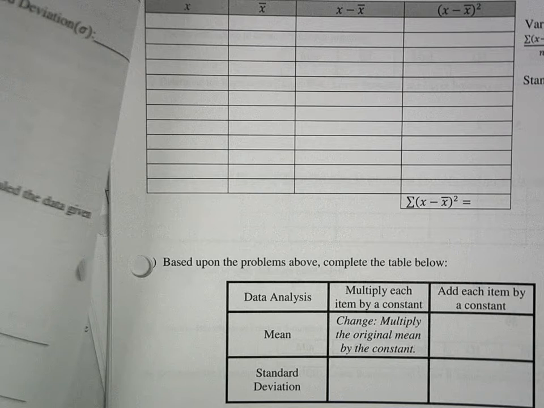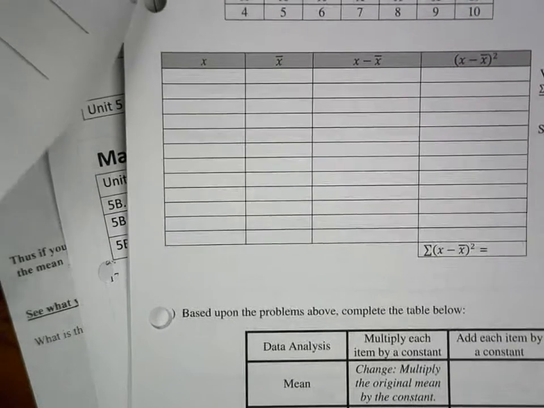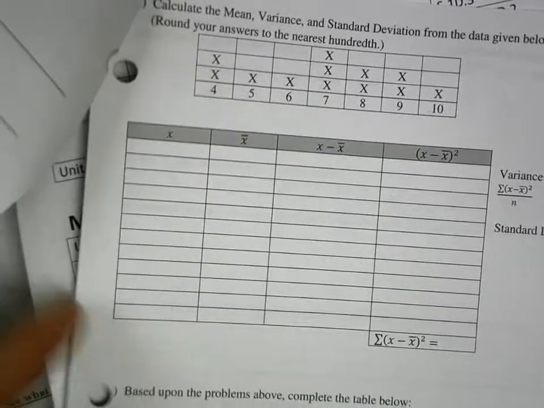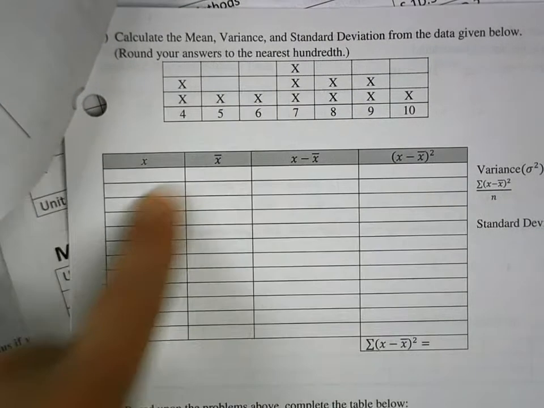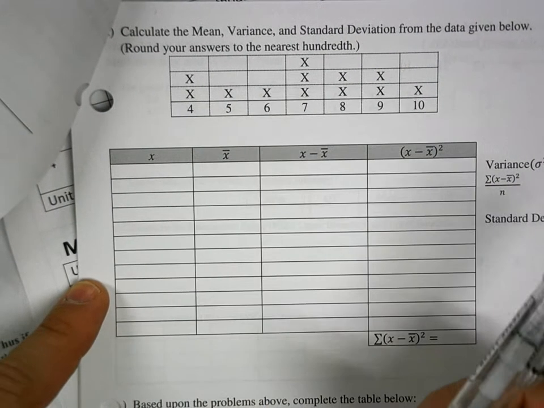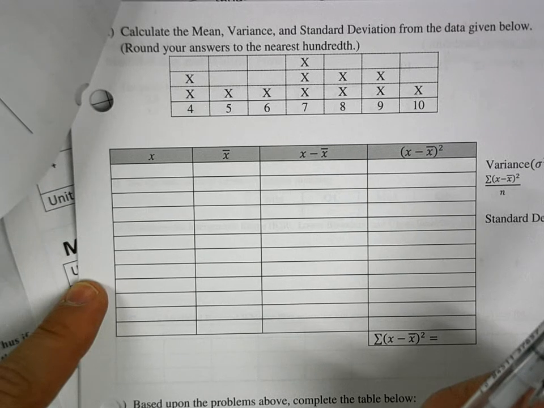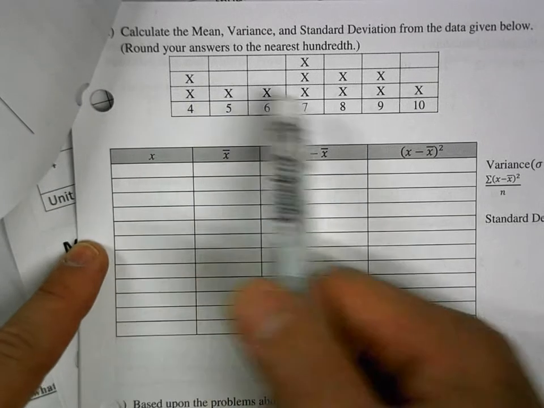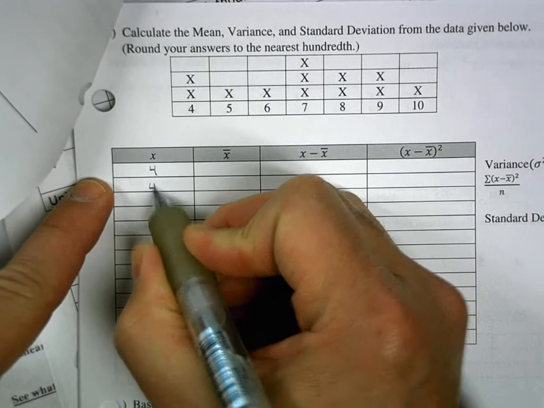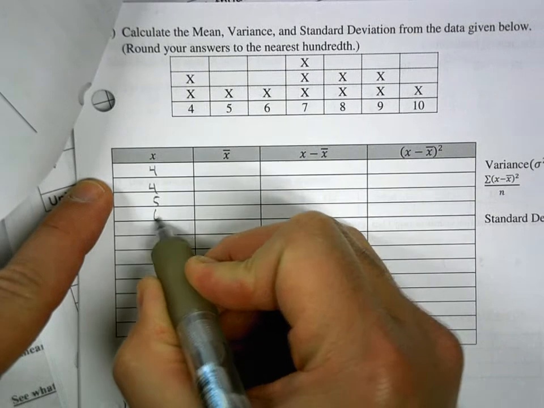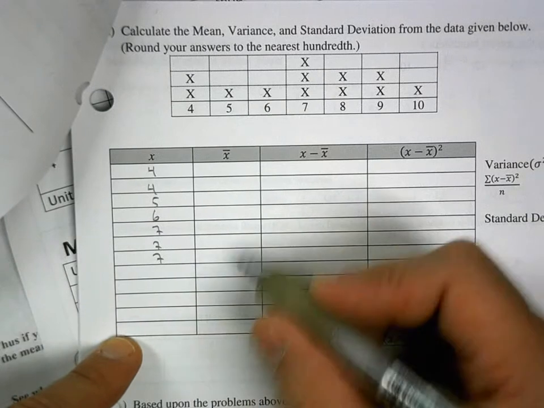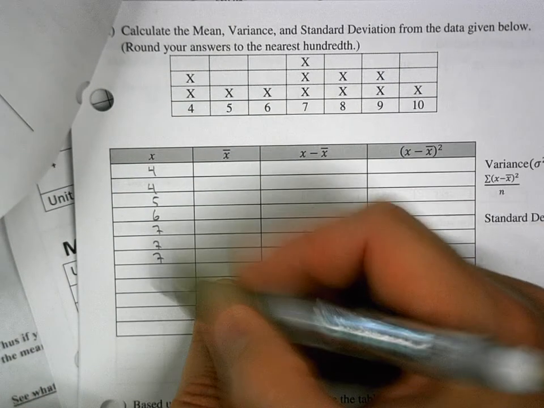Let me start you on this one. Turn your paper to this page. It says calculate the mean, variance, and standard deviation. So what numbers are in the set here? They gave us a little table like this. What does this mean? There you go. So you would put a 4 there. There's another 4. There's a 5. There's a 6. There's a 7, a 7, and a 7. Okay, does that make sense? And then you have to find the average of those, and then do all the rest.